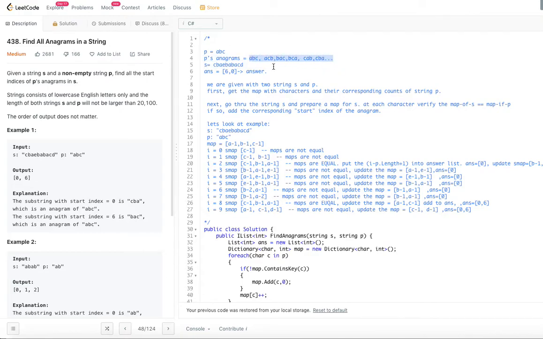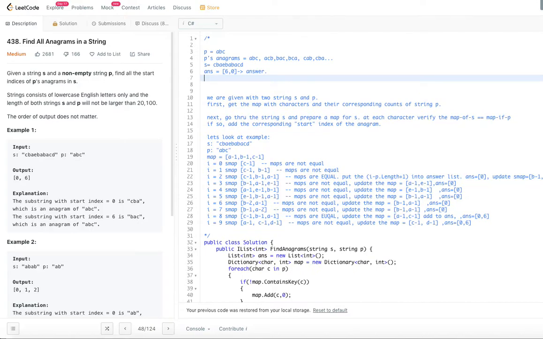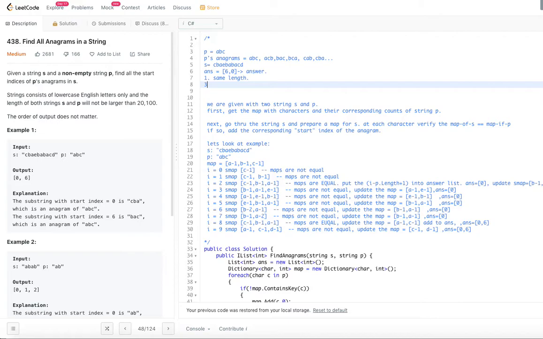By definition, an anagram has two properties. One is the same length: ABC and ACB have the same length. The second is that each character occurs the same number of times.